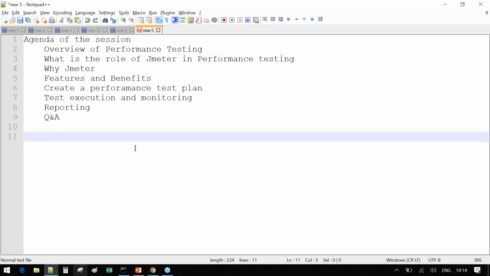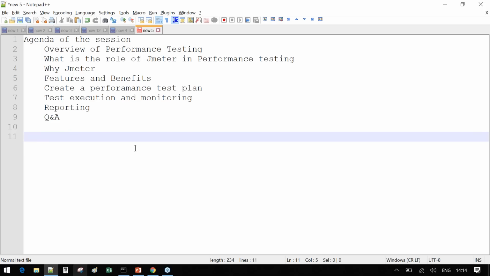Yes. Exactly. Do we test the performance of the website or the server on which it is hosted? Exactly. So your question is, do we test the performance of the website or the server on which it is hosted, right? So you have a server with 4 GB of RAM or 8 GB of RAM, a 4 core machine. So whatever configuration you have, right?